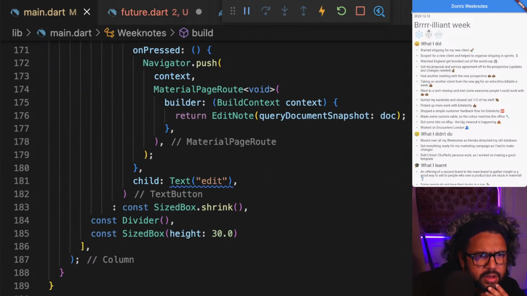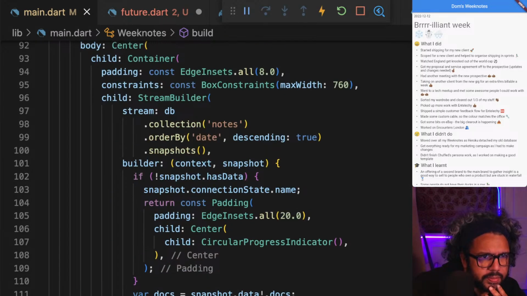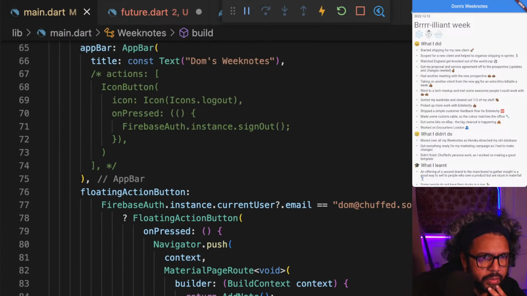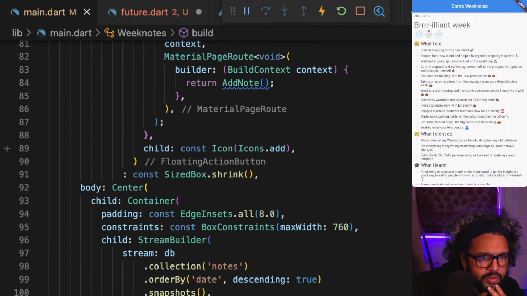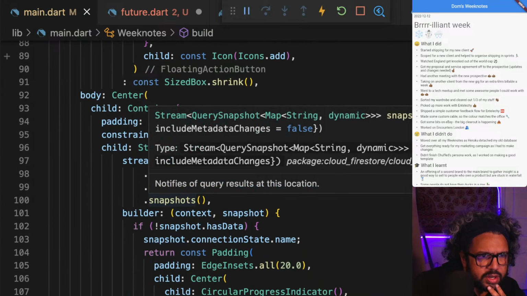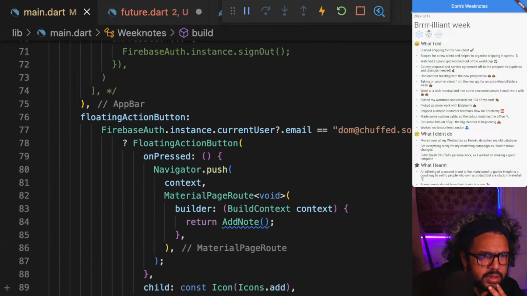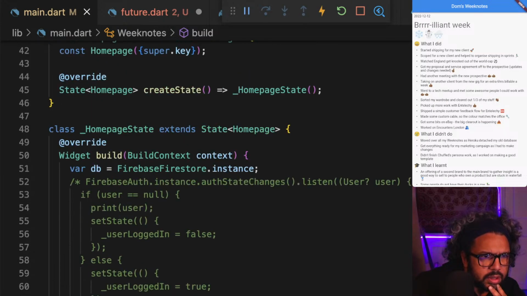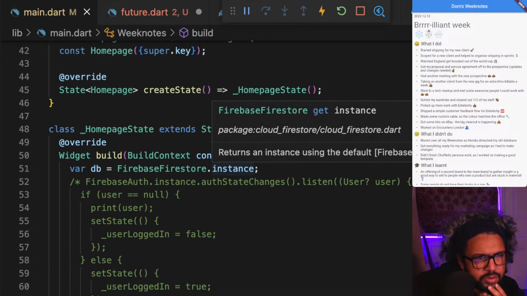How did I do it over here actually? Have a quick look. No, I don't want Firebase auth. Did I just put it straight in there? DB. No, I didn't. Where did I put that? Oh yeah, Firebase Firestore instance. That's it.